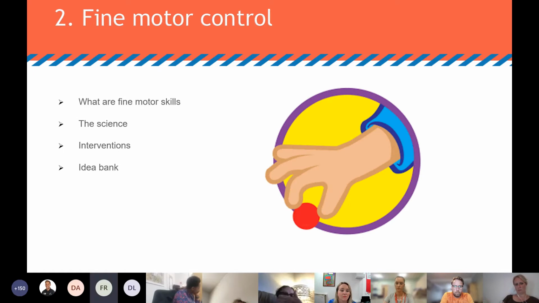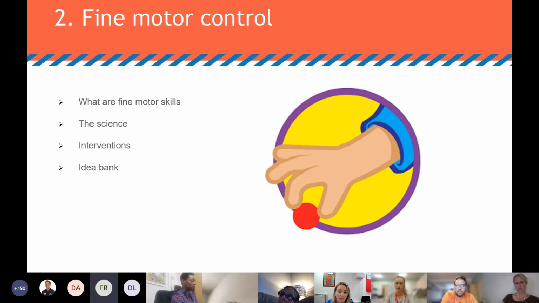The next session that would be delivered in the pathway is all about fine motor control. Again, this is physical movement and the barriers this difficulty could cause a young person in their life. It's all about the brain development within the science and the neurons, and building and strengthening the pathways in the brain so that they can master their physical skills. Again, it's all about in school and at home.